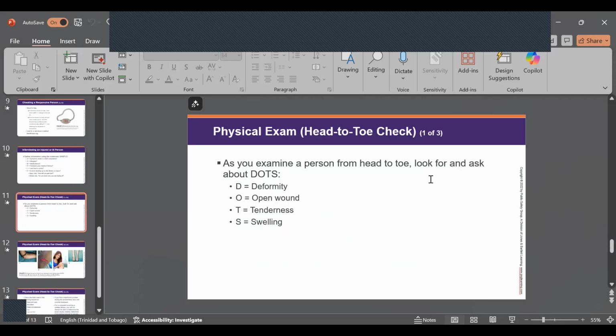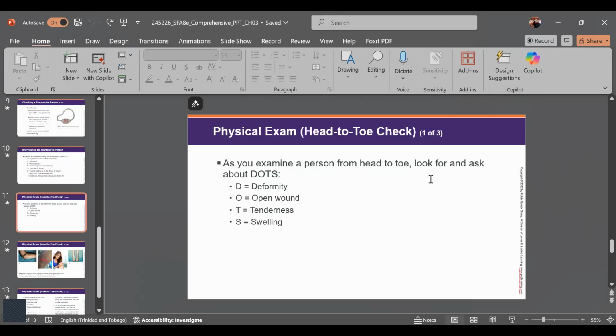Of course, when we're doing an assessment of the patient, we do a physical head-to-toe check. Start at the head, check the face, check the neck, the shoulders, the chest. We'll do a visual inspection of the tummy. We check the hips, each leg, and then we check each arm, and then we check the back. You're physically touching the person. You're feeling, right? And these are the things you're looking for: DOTS. Deformity, open wound, tenderness, and swelling. So I hope now it's starting to impress upon you the importance of having that little app.